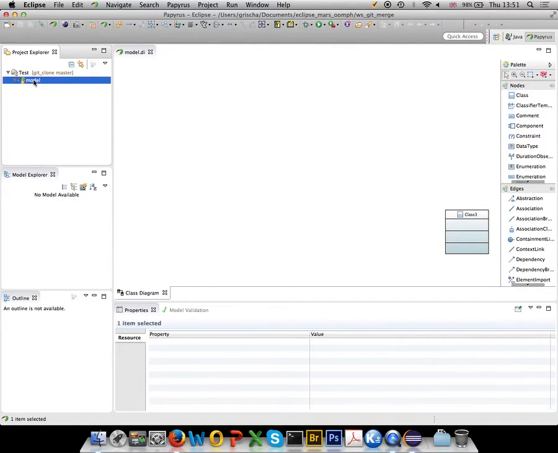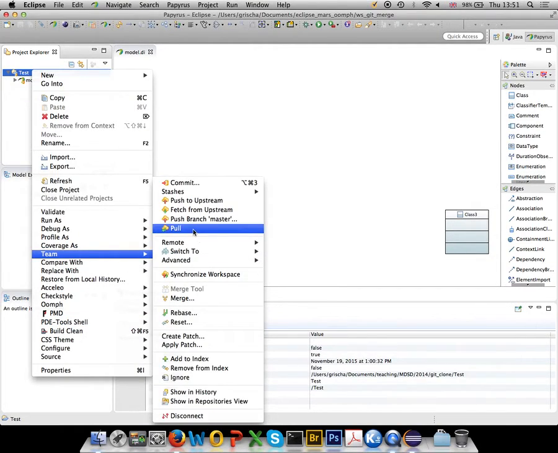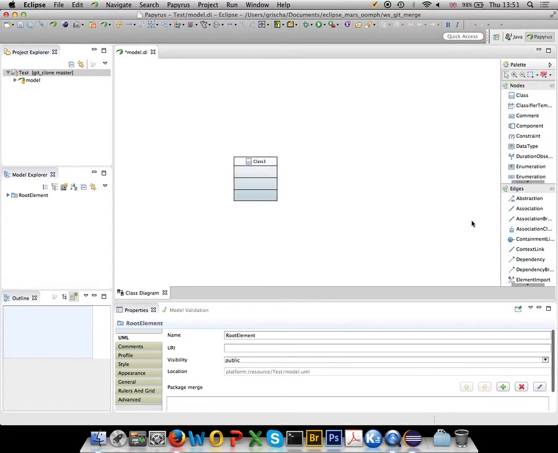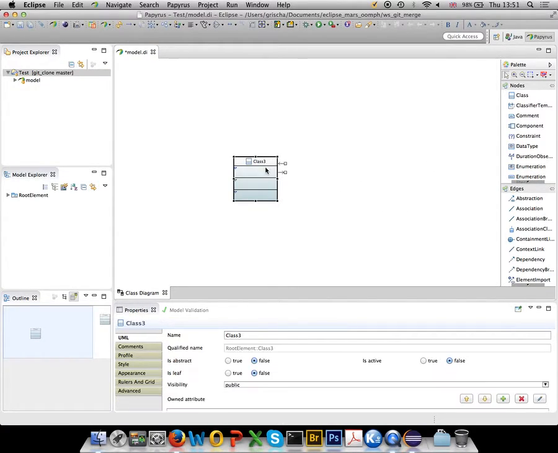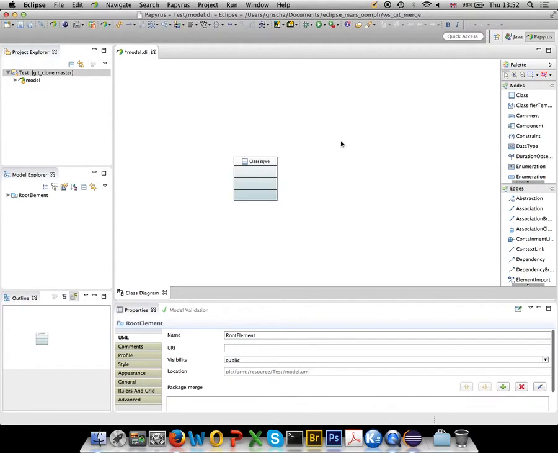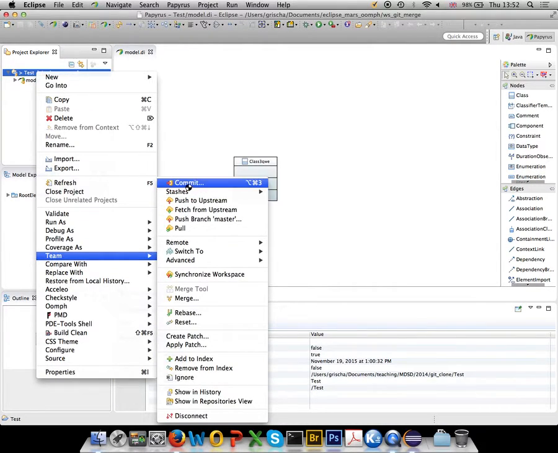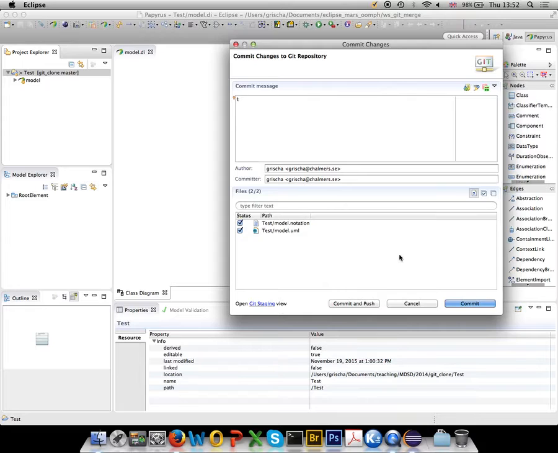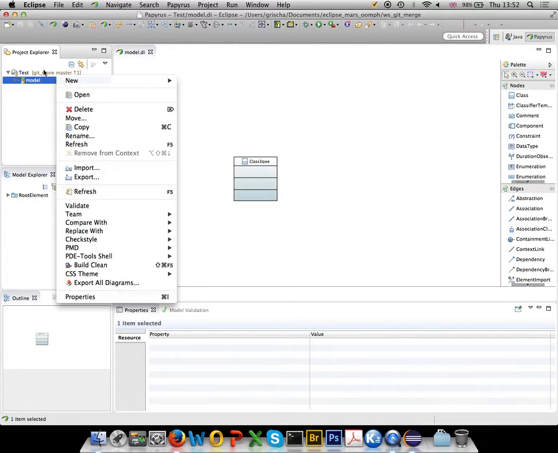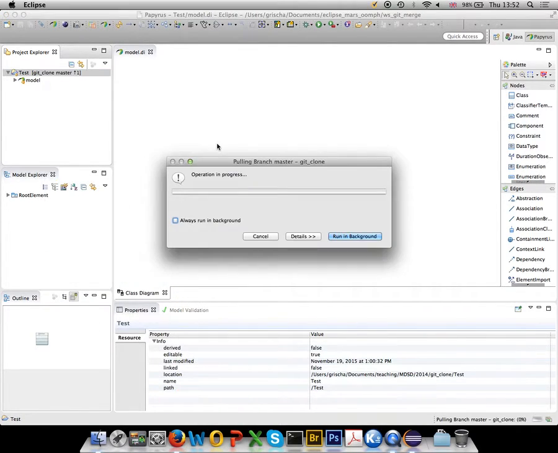Here I'm still up to date, so I have to pull the new version. No, I should also first make some changes maybe. So for example, I make some conflicting changes here. I rename this class and I delete this one. Now I do a commit here. I also say test or something like that. And if everything goes fine, I'll get a conflict now.